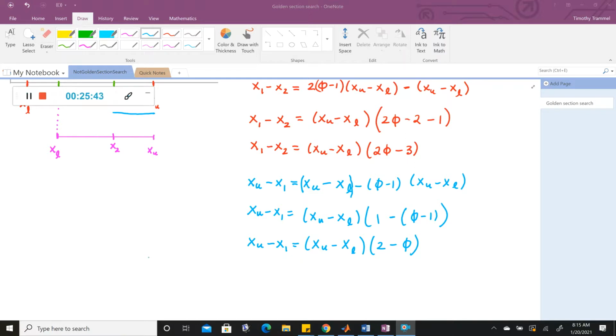Now, note these two errors that we just found. One of them is bigger than the other one, and it's not clear unless you go and compute it. But if we were to go in and compute which one's bigger, and I'm talking really about what I've highlighted here, it actually ends up that 2 minus the golden ratio is larger than 2 times the golden ratio minus 3. Okay, so our maximum possible error actually ends up being this.